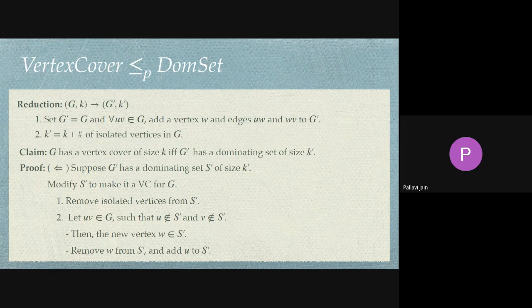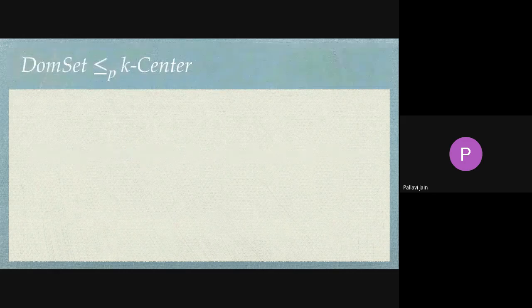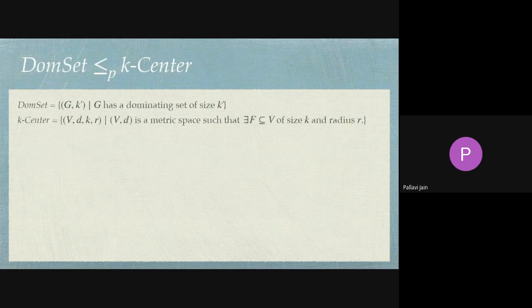Okay, so I don't have much time now, but I will quickly cover the last reduction. Dominating set we already know. Before we get into the details of the k-center problem, just consider this scenario: the government wants to build some K many fire stations in a city. What's the one thing they should definitely take care of?